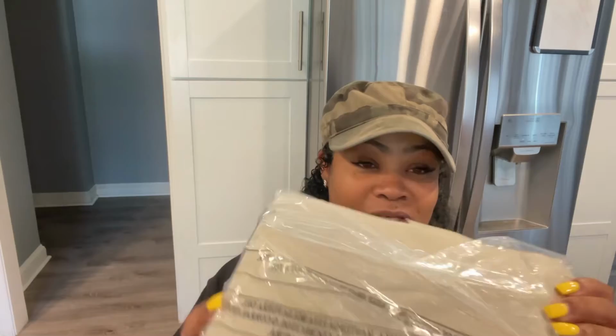All right, so let's get into my new purchase. Trying to cover up my address. Okay, here she go. Yes, I got it from Amazon. I did open her up, but I did not take her out because I thought about you guys and I wanted to share the moment with you all. Okay, this is how she came packaged. Let's take the paper off.